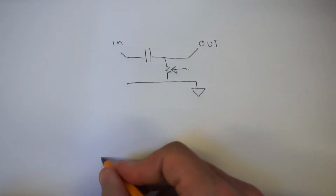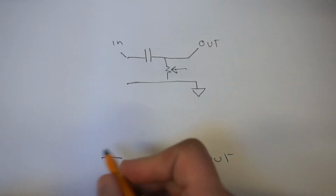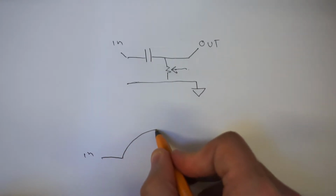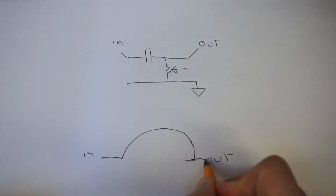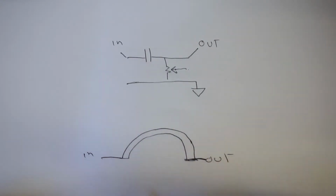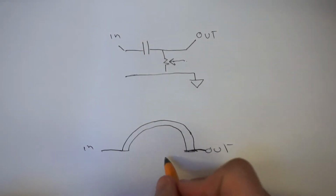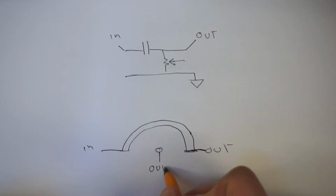So this is what a potentiometer can be visualized like. You've got an input and an output again, and you've got a band of material which is effectively a resistor, the resistive material, drawn that too big, never mind. This is a band of resistive material between the input and the output. But what you also have is a second output connected to the little rotary bit in the middle. It might not actually be laid out like this, but this is the best way to visualize it. So you've got an output here as well.